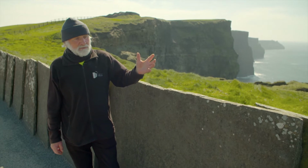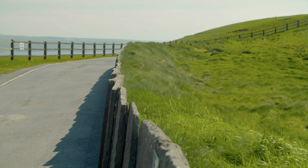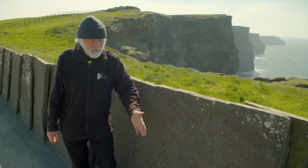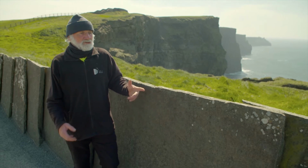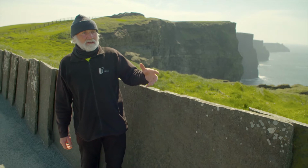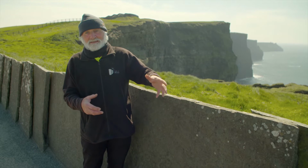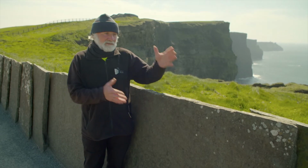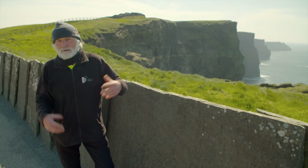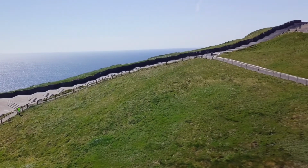But Cornelius had a different idea, that he was going to put a bank at the far side of the flagstone, and he'd sink them into the ground maybe 12 inches. So the bet was that he'd do the wall, and if he won, the guy building the tower would have to do £200 worth of work on the tower to pay him back the bet. And Cornelius won the bet because he put the wall here. That's how the wall became known as the wall, to protect the people from being blown over the cliffs.